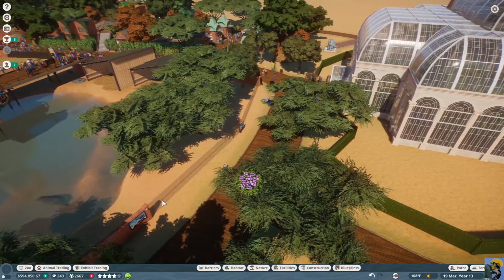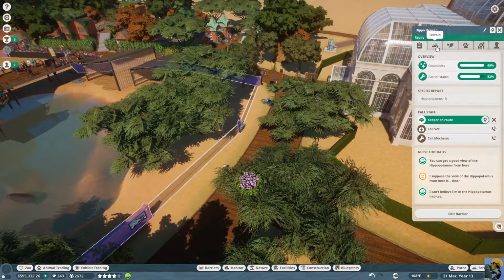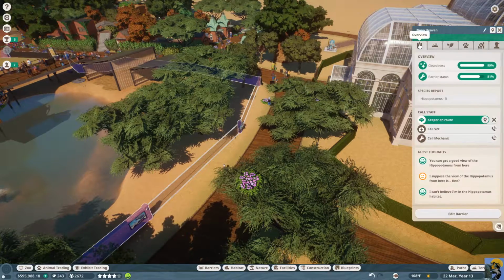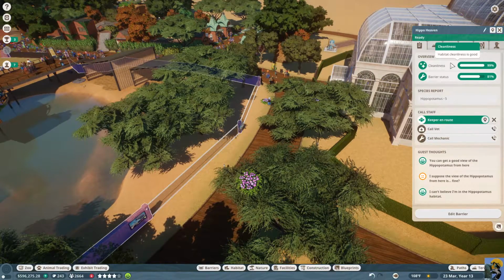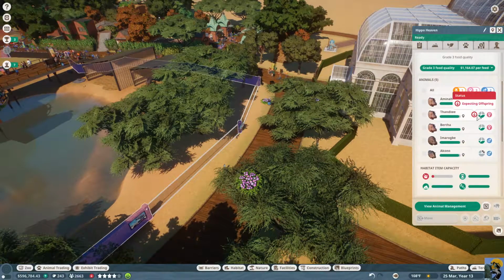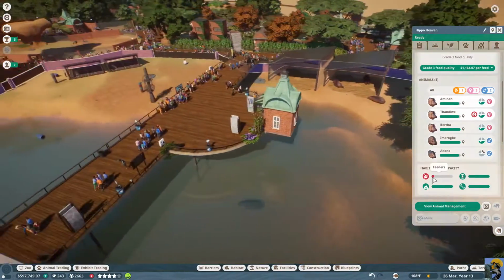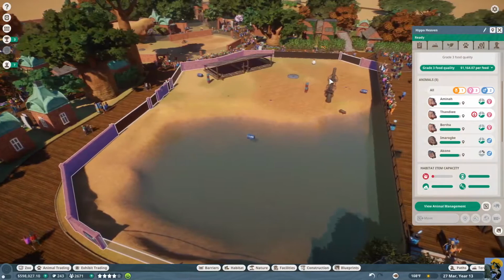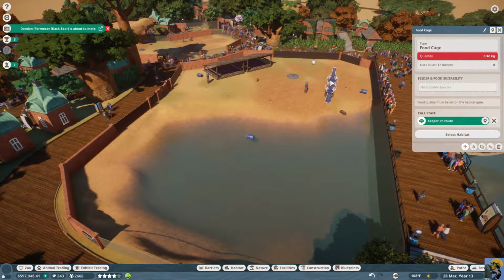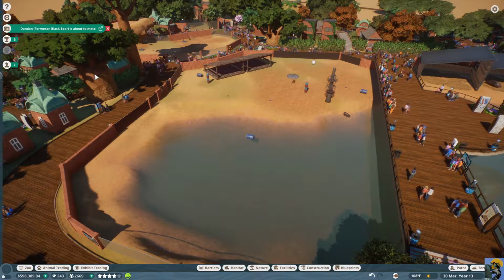Habitats are now done. Is this Hippo Haven too crowded? Their welfare looks pretty good. Oh, she's pregnant. Oh, we have no feeders? Do we want feeders? No, I put a feeder in, didn't I? Maybe they just don't like that thing. Alright.